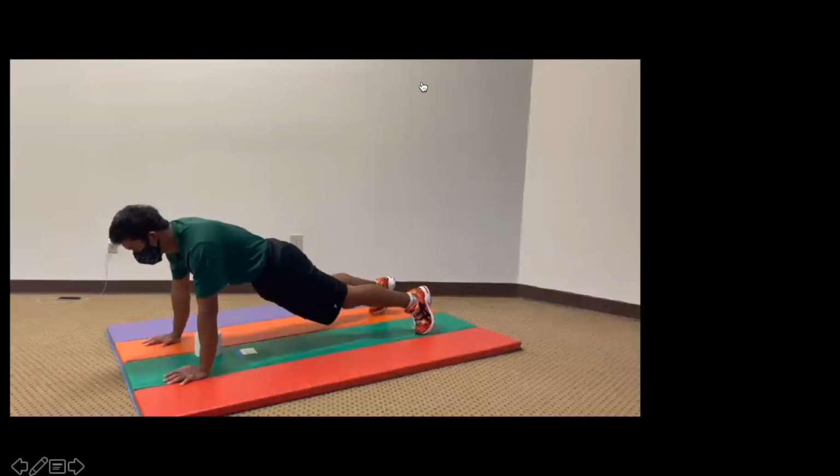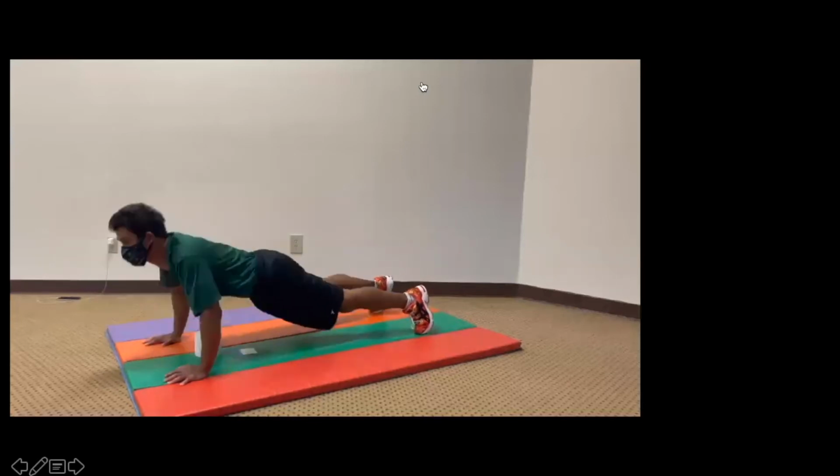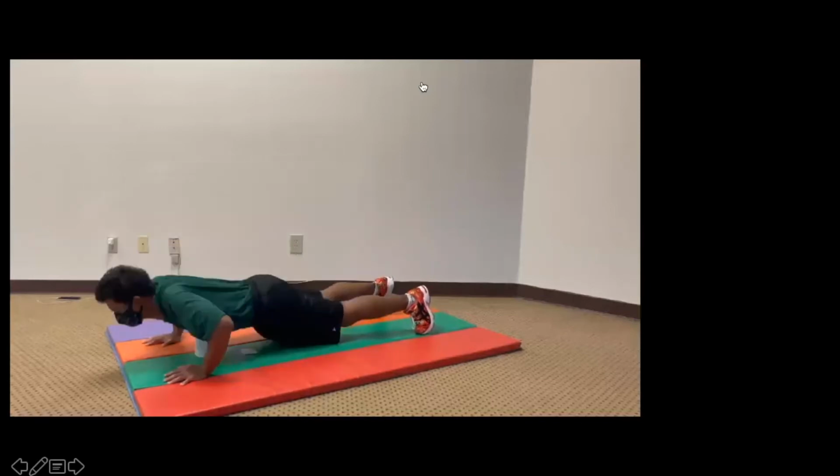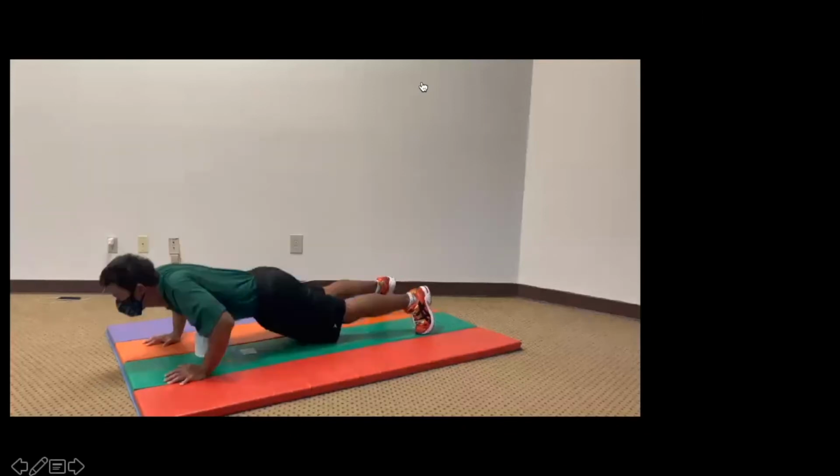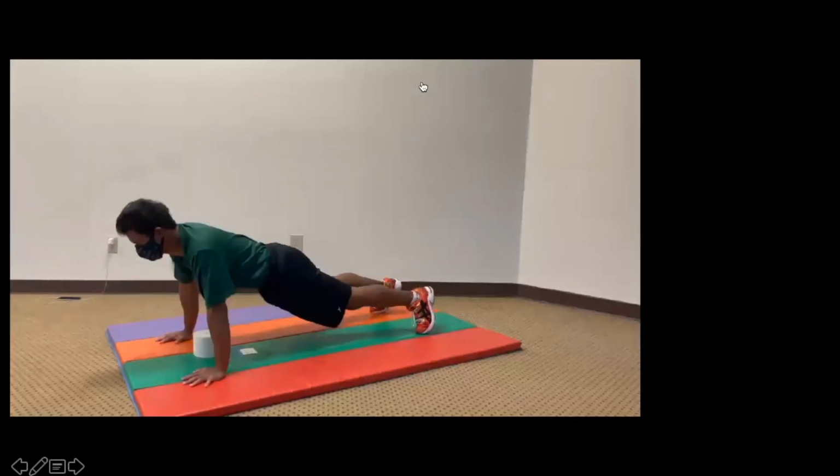For the push-ups, the camera must be pointed down to the floor so the entire body of the athlete can be seen. The athlete's head should be facing forward and the camera should be slightly to the left or right of the athlete's head, no more than 15 degrees. Officials need to see the head, shoulders.